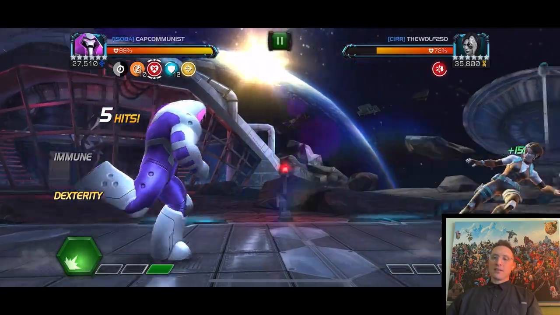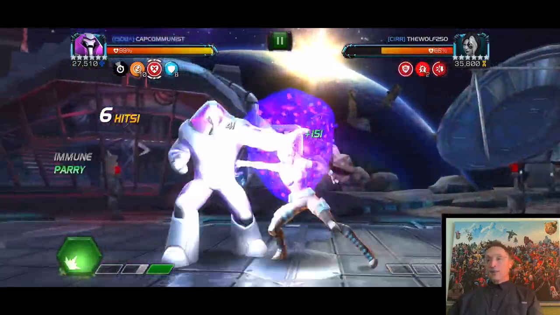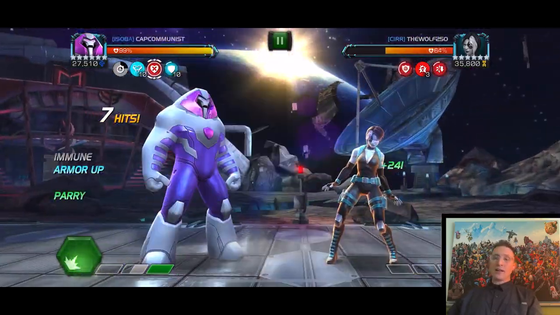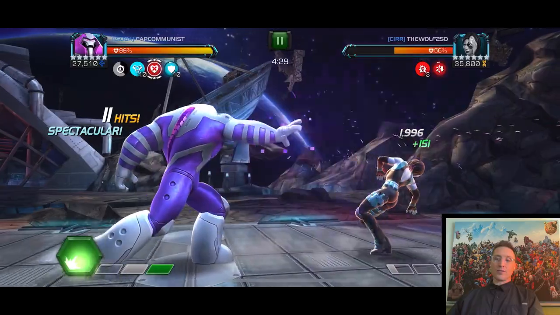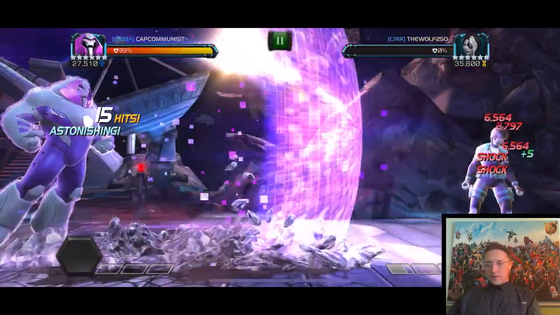A lot of parries here. Get your armors up, and then basically just level 2. I didn't use any pre-fights because I don't need them. This is a super simple fight. Get that level 2 and just move. So, yep, there we go.